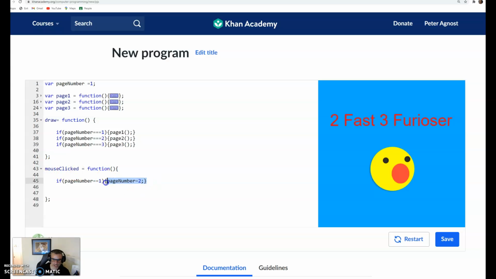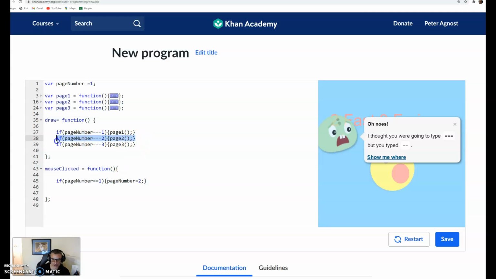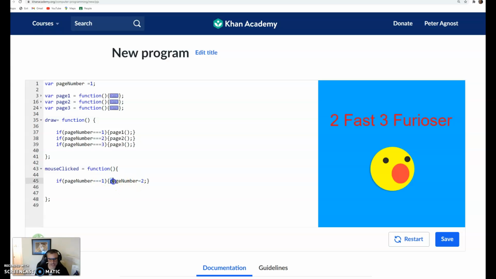And as soon as the page number turns to 2, remember, this is a loop, it's running over and over. Oh, I only put 2 of these. I need 3. As soon as this turns to 2, that's going to change what's happening in my draw function. Now the computer is going to say, page number is now equal to 2, so I'm going to draw page 2.